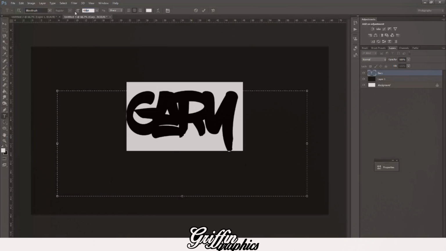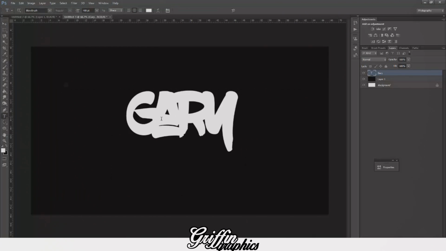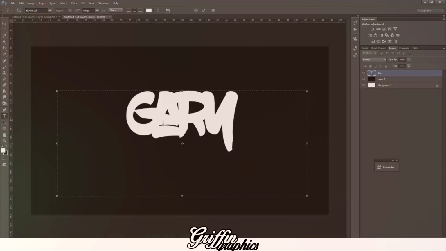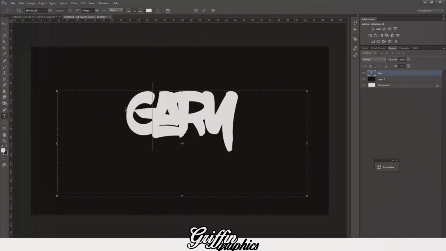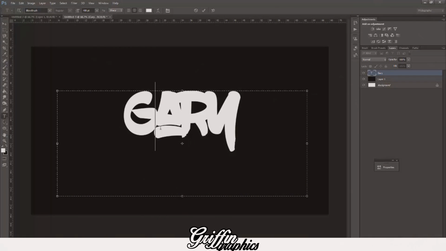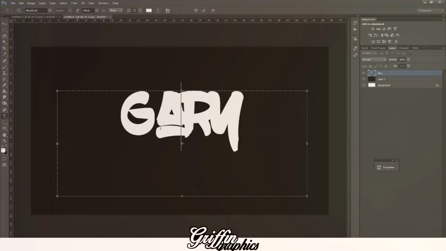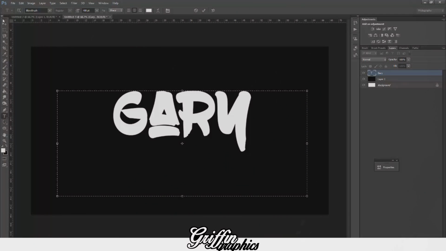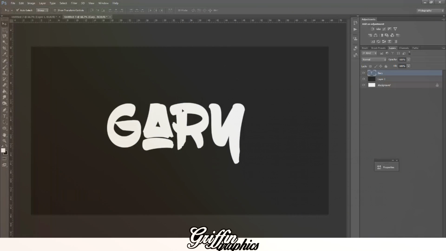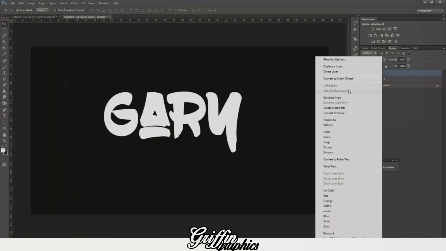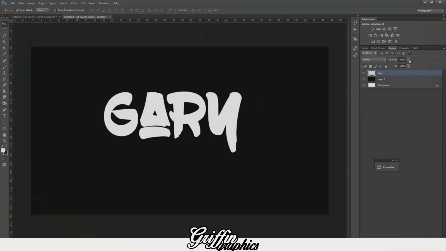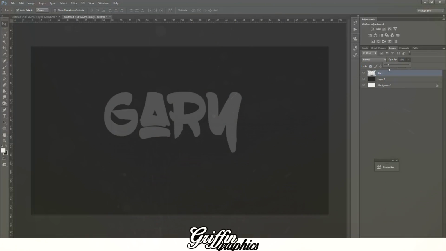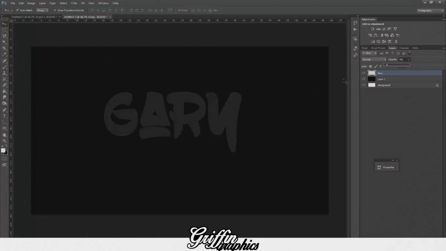Something around there, and then you can see it's a bit too thick, you can't really see what's going on. So the best thing to do is select between two letters, hold Alt, and then use the arrow keys to push either side. Separate it all out. And it should thin itself out slightly. It hasn't, but this gives us a good idea of what we're going to be making. And then rasterize the layer and turn the opacity down. So this is just a rough guideline. We're going to be making the text ourselves.